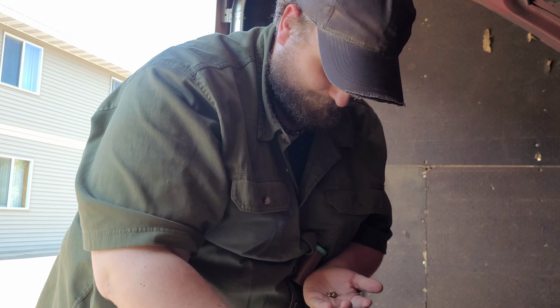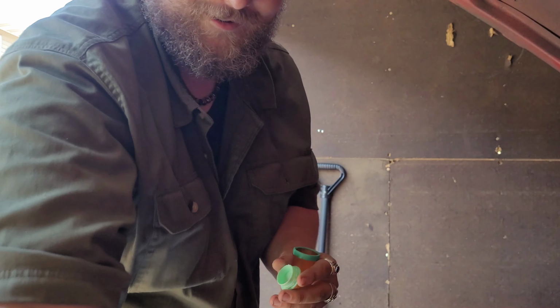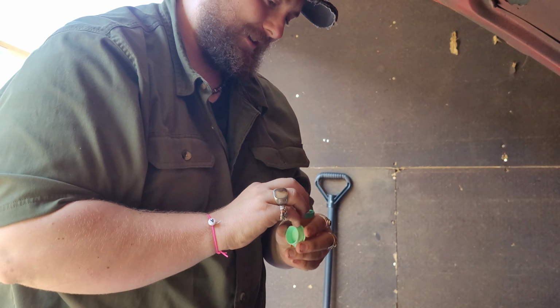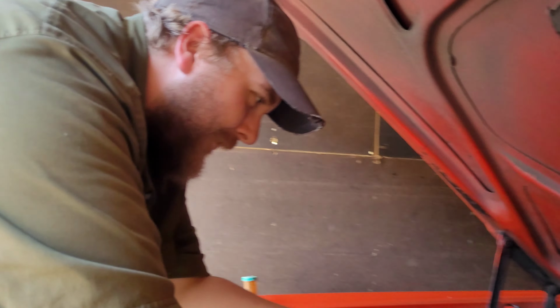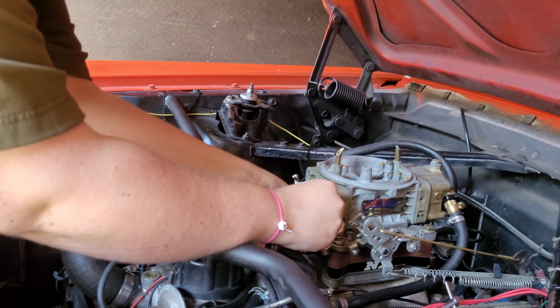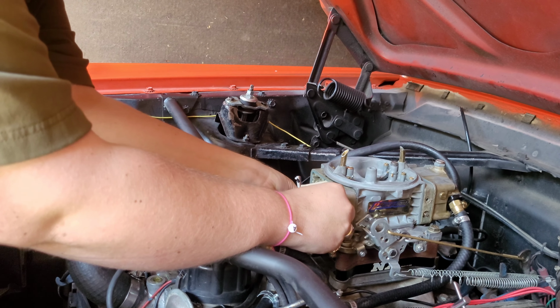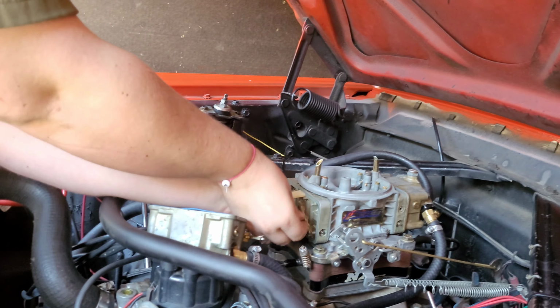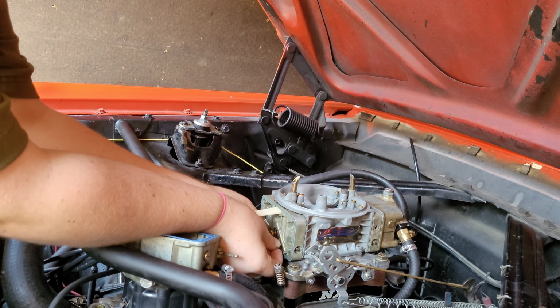72. I had two left. Look at that. That is my luck. All right, let's put these two back in here. Put that in there. Back over here. Thread these into the carburetor, main body, or, well, not main body, but metering block. Let's see if I can get both of them in here.